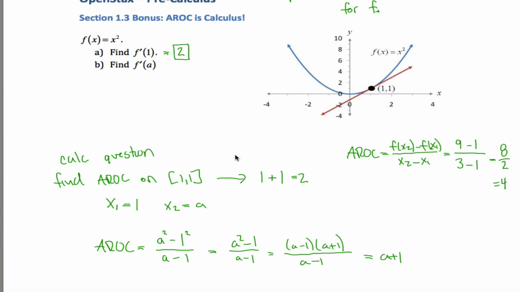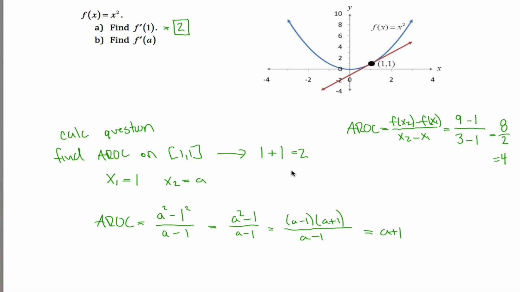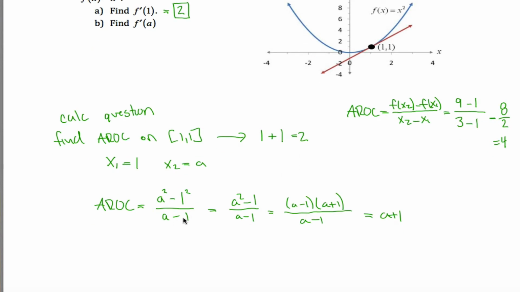The way it'll be worded in calculus is you'll be asked to find the slope of the tangent line to this function at the point 1. But really all you're being asked is find the average rate of change from 1 to 1. And what you've got to know is trick the math. Don't make x1 and x2 both 1s right now. Make one of them 1 and call the other one a. And just trick the math. Because if you make them both 1s at the start, you're dividing by 0, and that's bad. But what's really nice, if you call one of them 1, you can do some cancelization here and get something where you can now change all your a's into 1s.